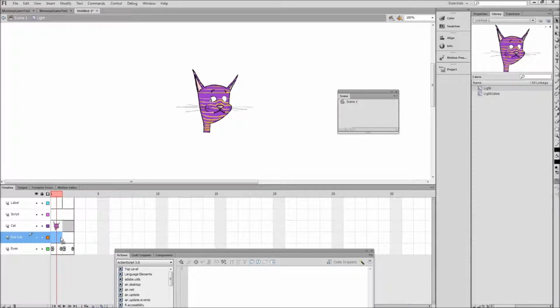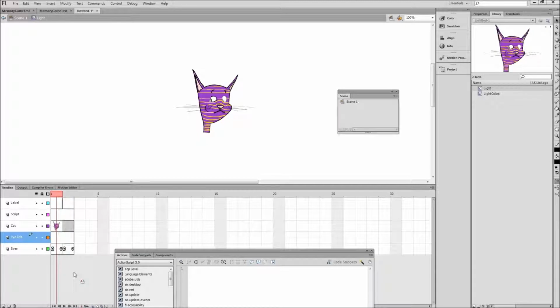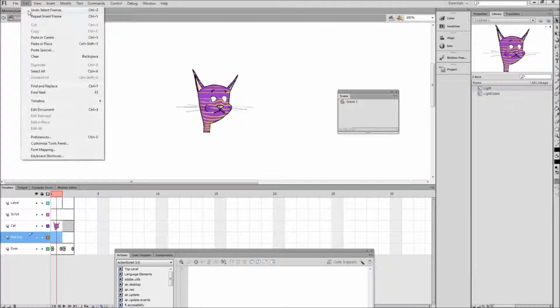Now on the eyelids layer, on this first frame here, we need an eyelid, which is basically for when the eyes flash. There's a state when the eyes aren't flashing, which is when the eyelids are visible. So I'll go back to my original and just copy across the eyelids, and paste them onto there.